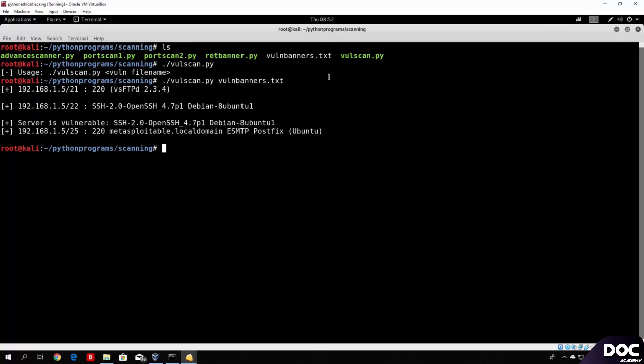So that would be about it for this section. In this scanning section, we coded our simple port scanners, and then later on we coded the advanced port scanners. We also finished off with the program that returns the banner of those software running, and we finished off our scanning section with the vulnerability scanner on open ports. So hope you enjoyed this section, and hope I see you in the next lecture where we will continue coding. Have a nice day and take care. Bye.